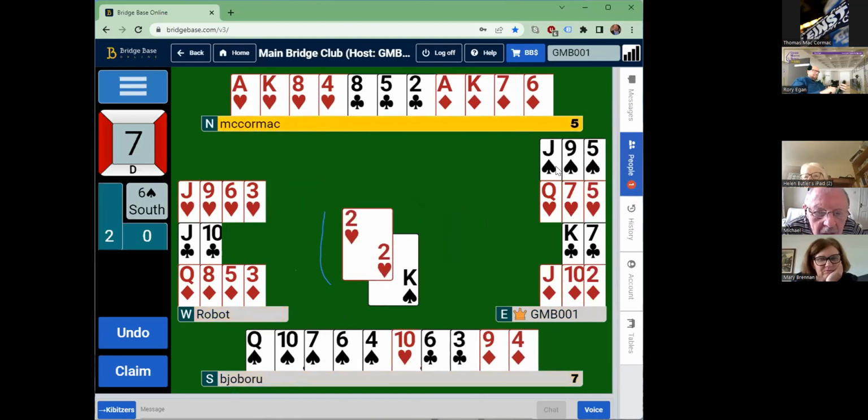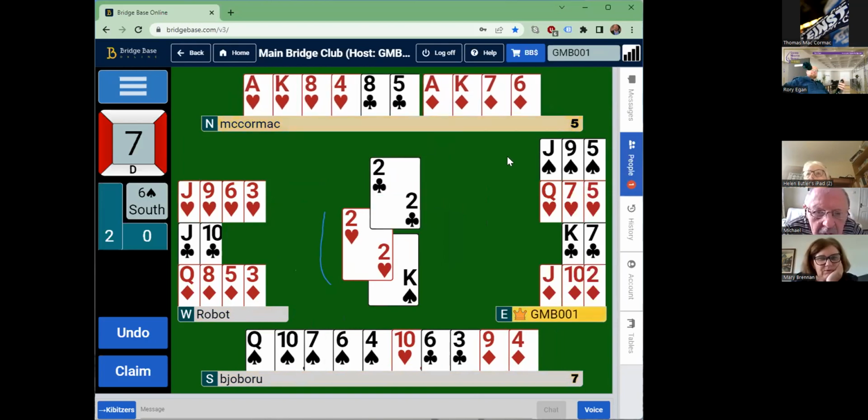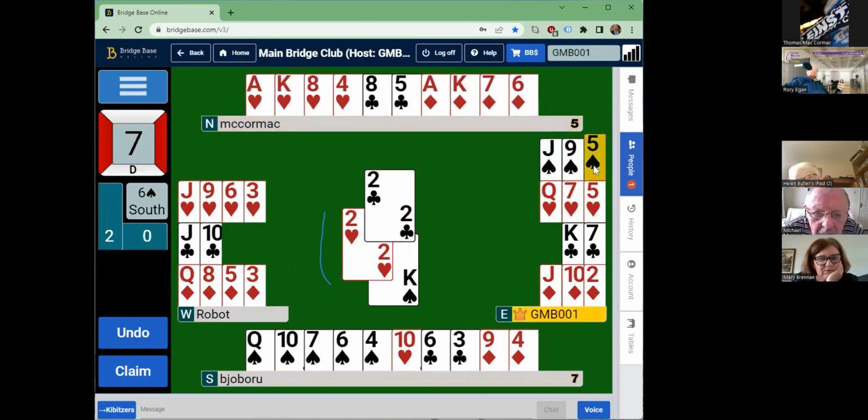What am I going to discard from dummy? Well, what does he discard from dummy, everybody? A club. Somebody said a diamond, somebody said a club. I was going to say a club. Now, is there a bad break? Yes. But it's on side, isn't it?